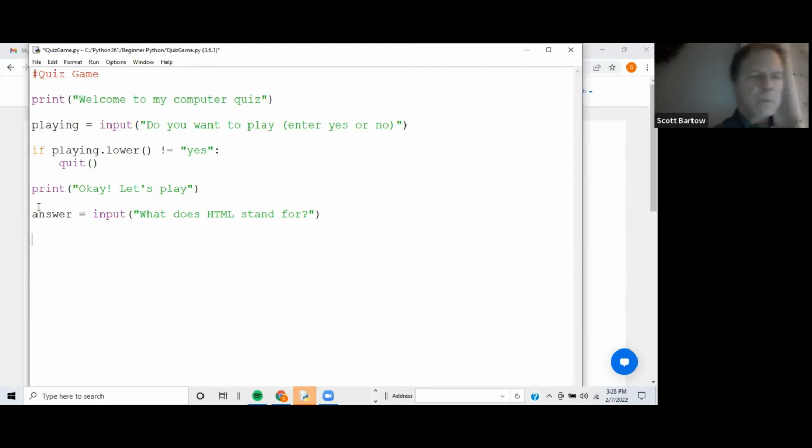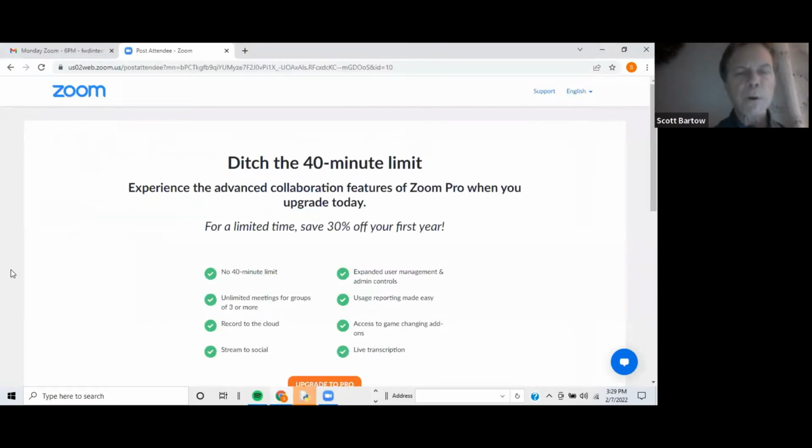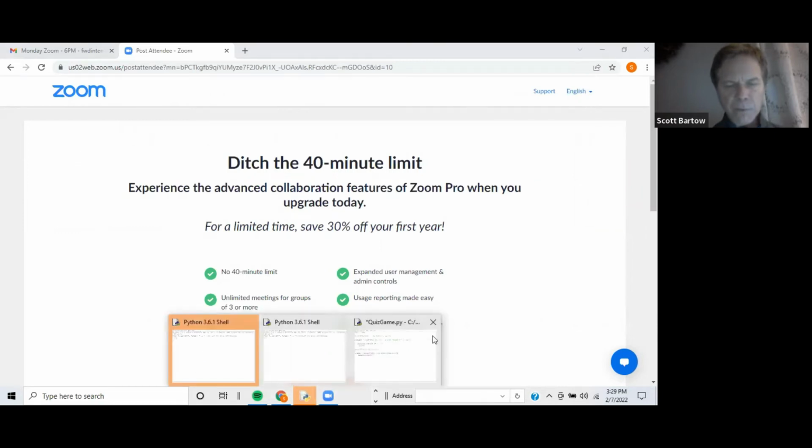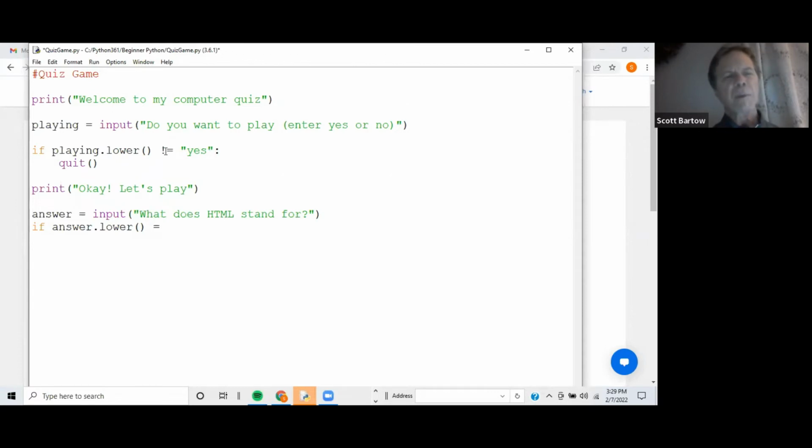All right, and then under that first question, we're going to do a conditional: if answer. Oh, we have to use lower because you never know what the user is going to enter. If answer dot lower, parentheses, equals. Sorry, I forgot to mention in our first if statement, oh, the first if statement had not equal, so that was fine. But if you're doing a straight equal in a conditional in Python, if, elif, and else, you want to use equal equals. So two equal signs, not just one.